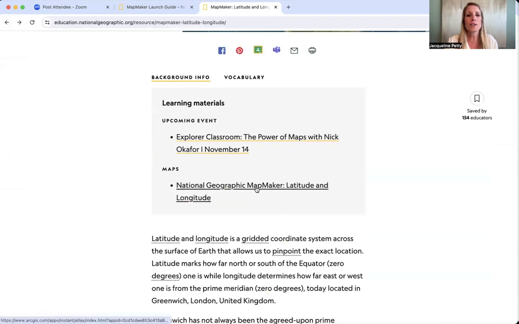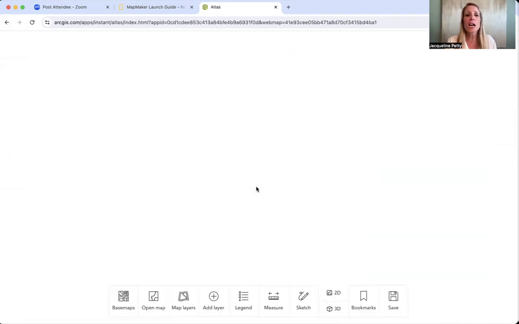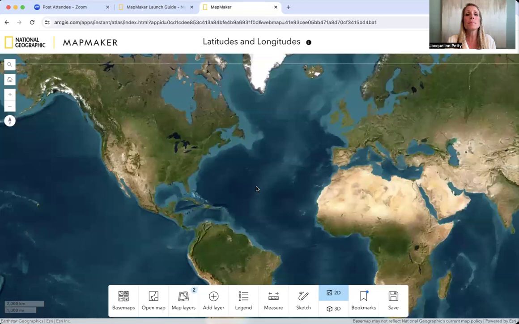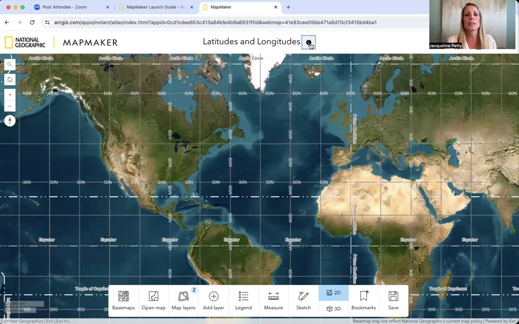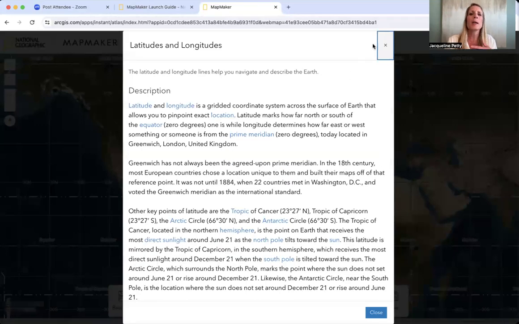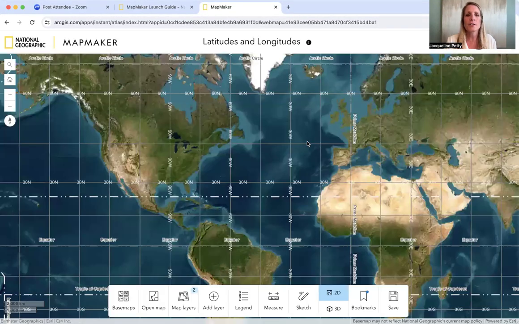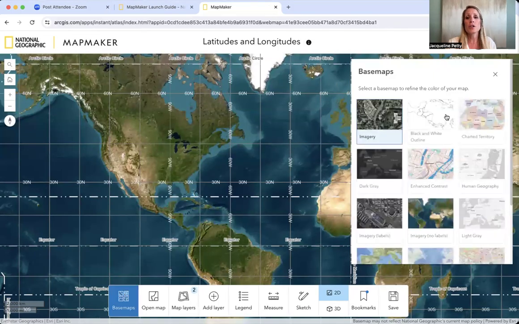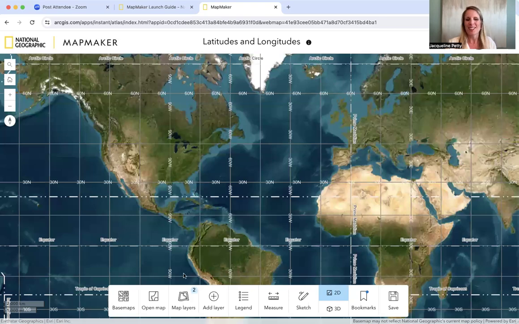Now this is the main event. This is where we are going to launch an interactive map. This map is latitude and longitude. You can see right here, this is all the information about this map: who made this map, what it means, what the things stand for. That's really cool. These maps actually have 2 layers. This is the base map of latitude and longitude. You could change the base map if you were teaching something different, maybe about volcanoes. And then we have 2 layers.